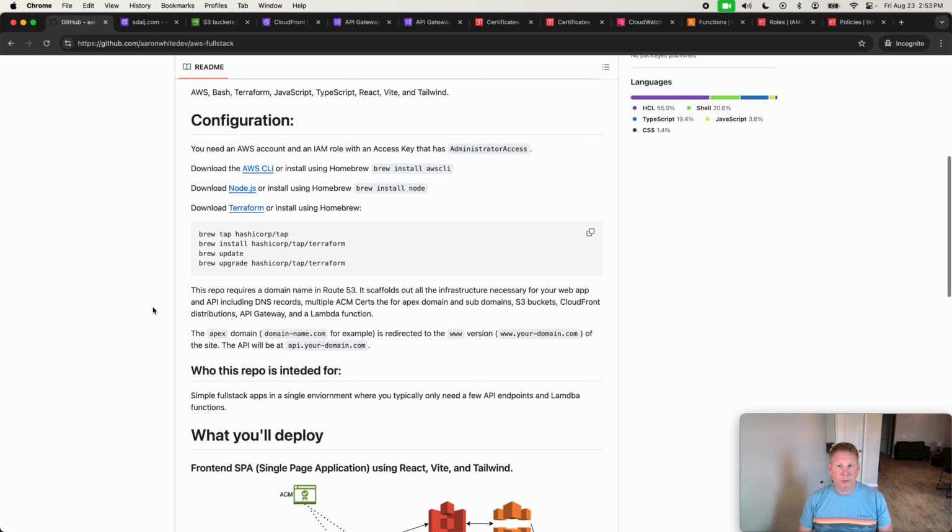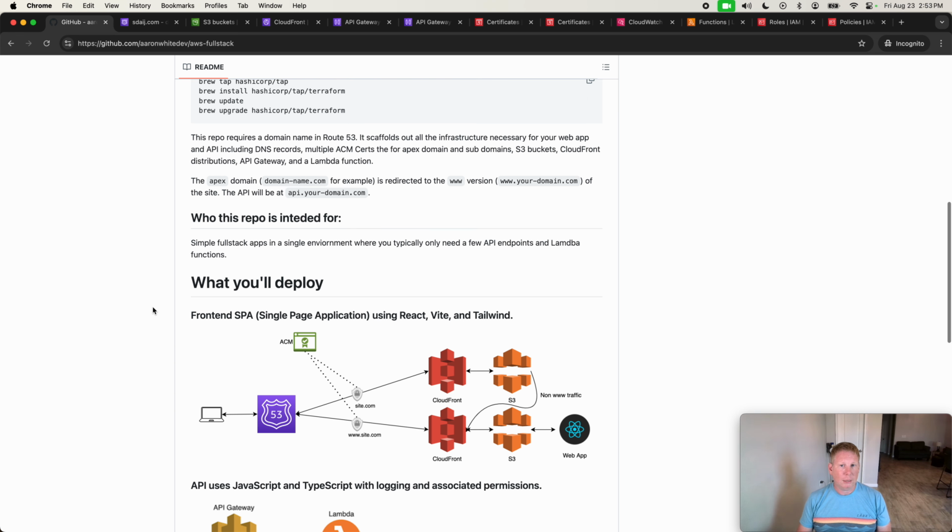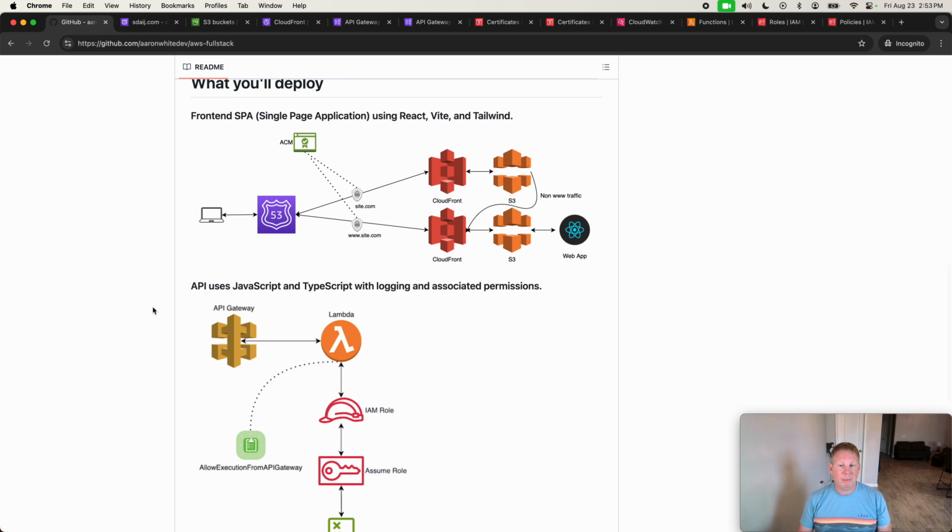Without any further ado, let's just look at what we'll deploy here. This is a multi-region deployment. So we're going to deploy a SPA app, a React app, to an S3 bucket. That S3 bucket will live in US West 2. You can change that in the code, but for me, it will live in US West 2. And then the CloudFront distributions will live in US East 1. And the correlating SSL certificates will live in US East 1 also.